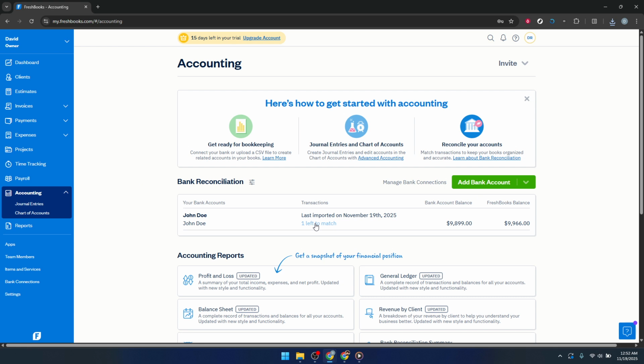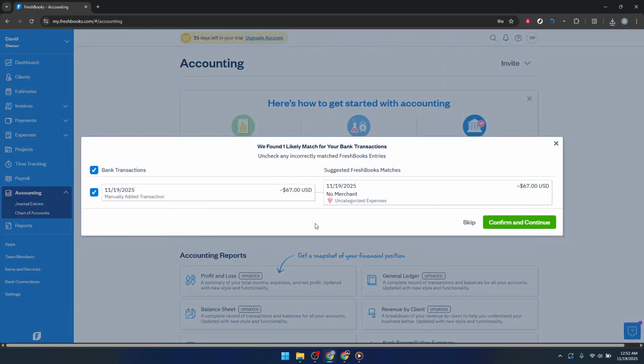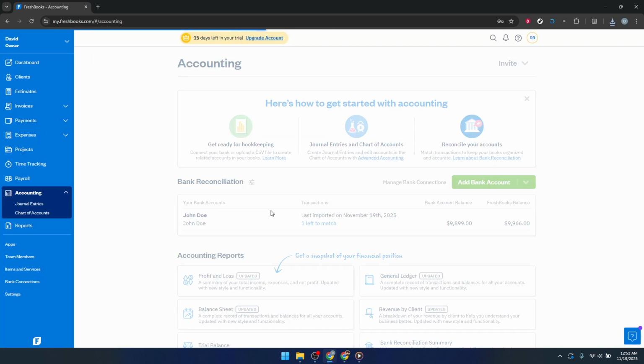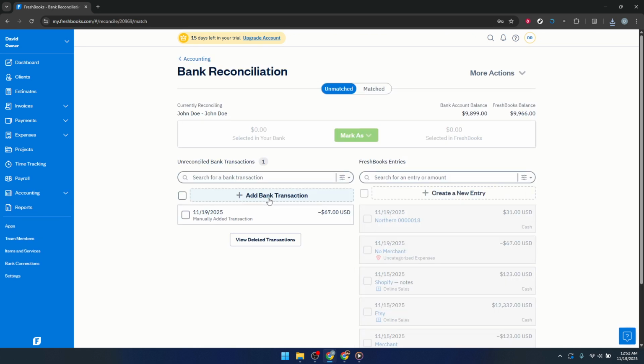Once you're in the bank reconciliation area, you'll see a list of your bank transactions. Take a moment to scroll through and locate the bank transfer you haven't reconciled yet. This is usually a transaction where money has moved from one of your own accounts to another, like from your checking account to a savings account, or from your business account to a tax savings account. It's important not to categorize these as regular expenses or income, because that would skew your reports and make it look like money was leaving or entering the business when it really wasn't.